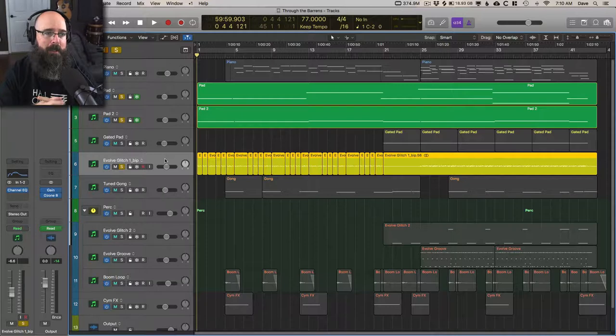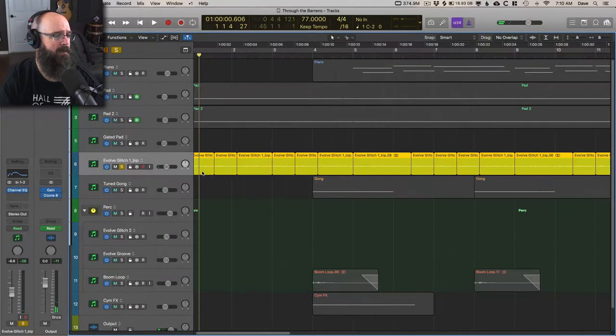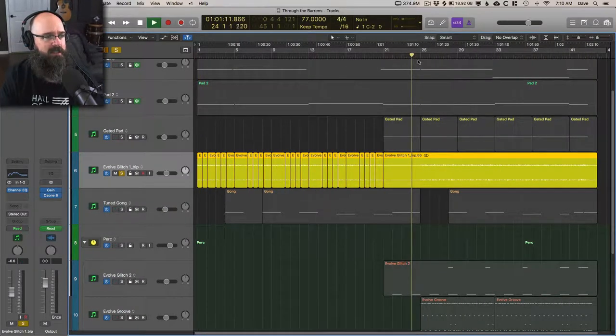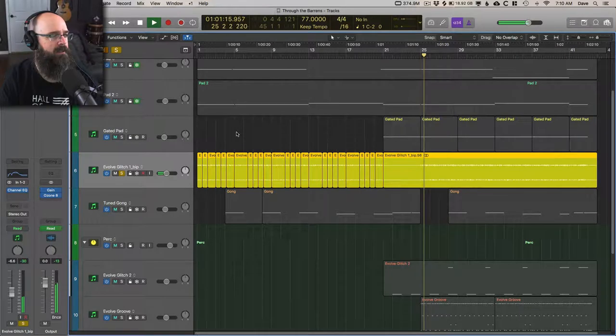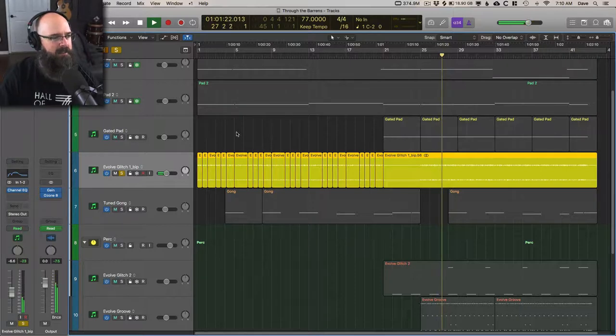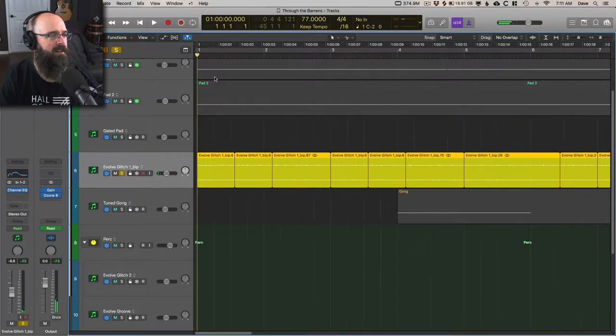Composition and improvisation is all a reaction to harmony, in my opinion, and just what works best for me. And so this is an Evolve patch that I have bounced into place and chopped up. The full patch sounds like this. If we go a little bit later, it has kind of the bass and the groove thing, and it is tonal, but it was a little too much energy just coming out.